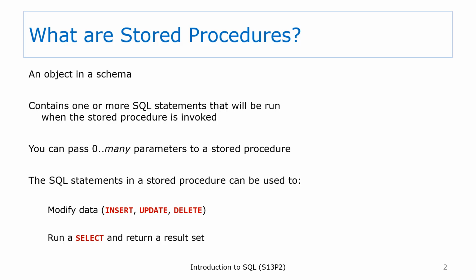The parameters that are passed to the stored procedure can be used with the SQL statements that are contained within the stored procedure. For example, you might have a select statement with a where clause in the stored procedure. You can pass parameters that will be used with the where clause so that you can vary the data that will be selected based on the parameter values. You'll see an example of that later in this video.